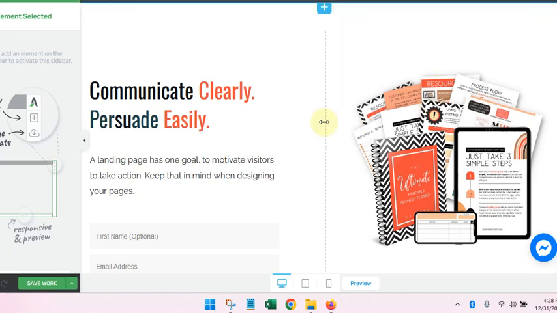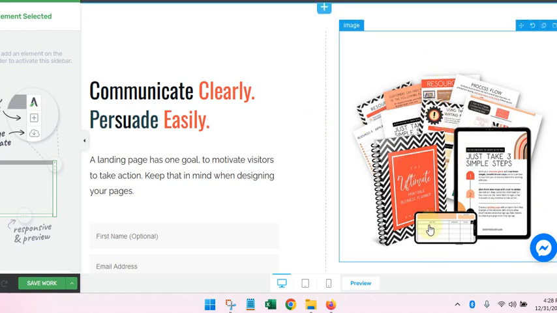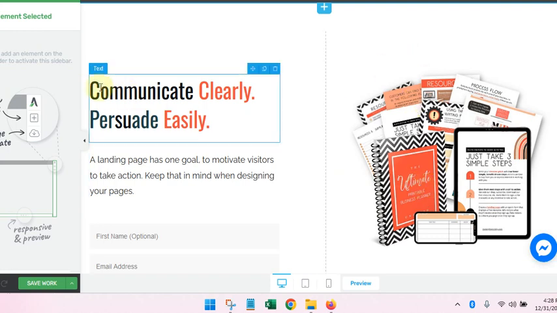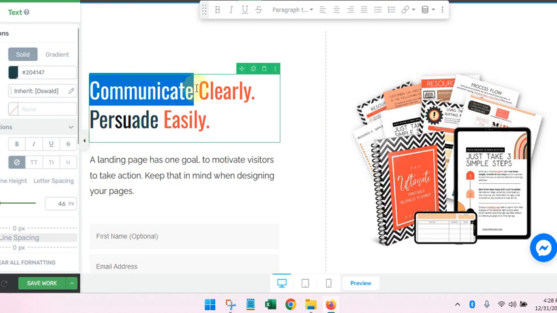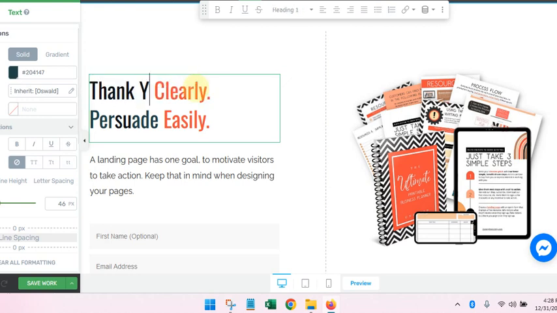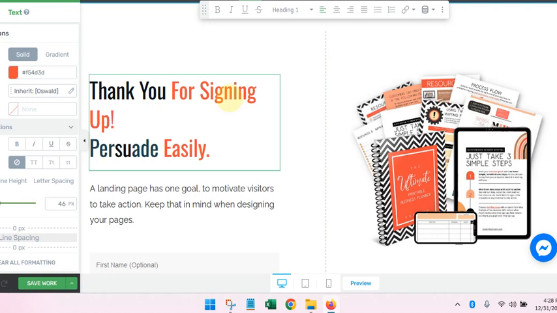So what we're going to do is we're going to take this, we're going to leave our lead generation lead magnet as it is, and then we're going to say, thank you for signing up, exclamation point.